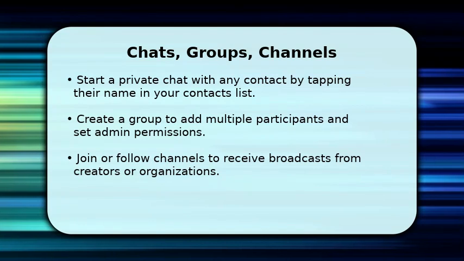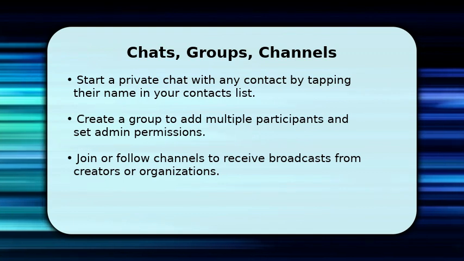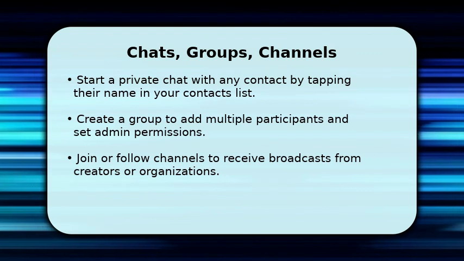Learn the differences between chats, groups, and channels so you know where to post and where to read. Private chats are for one-to-one messages, groups are for collaboration with many members, and channels are for one-to-many broadcasts. I will show how to create each, manage permissions, mute notifications, and find useful public channels so you can tailor Telegram to your needs and stay organized.